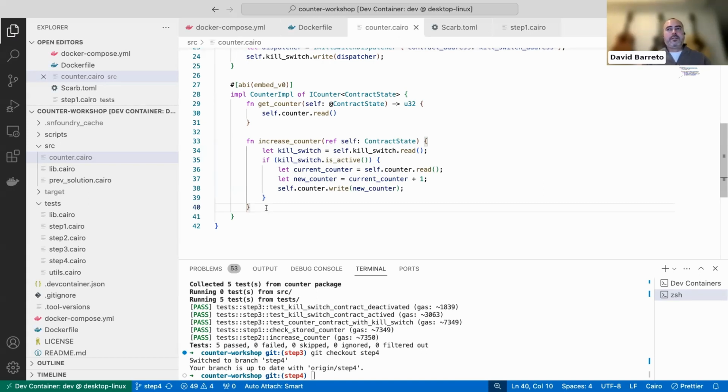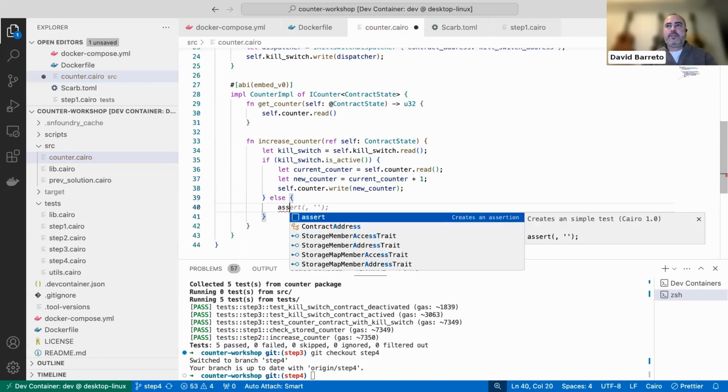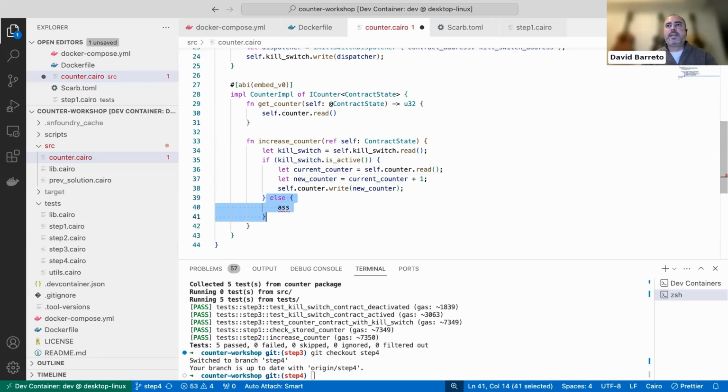It is not what the test or the step is requiring, so I'm not going to do it now because it will fail the test. But just keep in mind that it will be more common to do something like else and then some assertion that fails. Or just do assert here, sorry. Instead of the if statement, do the assert here. But anyway, I'm not going to do it now because it will fail the test.